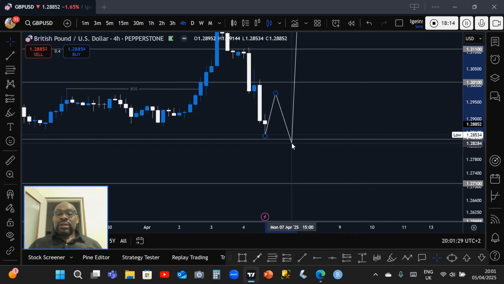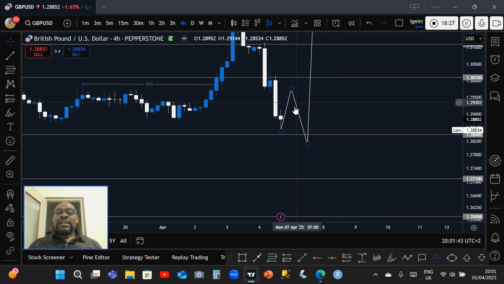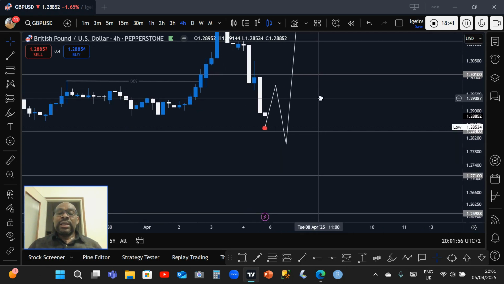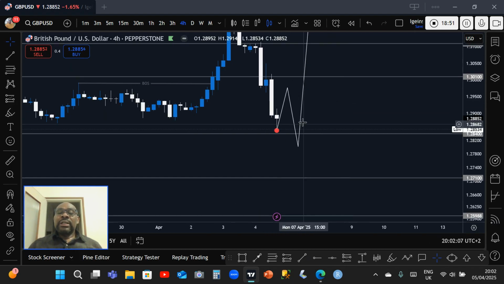Sometimes this push can come down a little, all right, to take liquidity again because of early traders that will just jump in without waiting for confirmation. So price can come like this, sweep this place, but it will close above this level. It will close above this support level, then it will now start pushing to the upside. The early traders who entered from here will be stopped out, then before price will resume the upward trend.